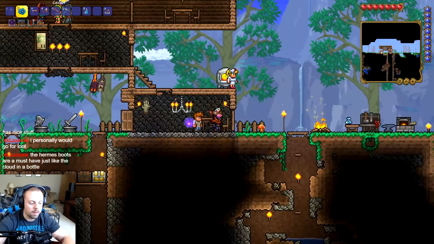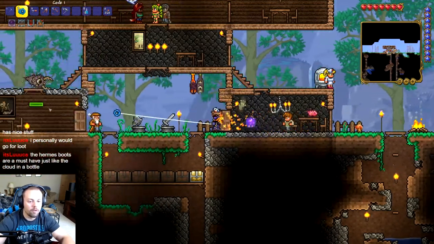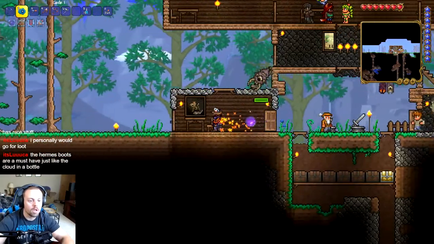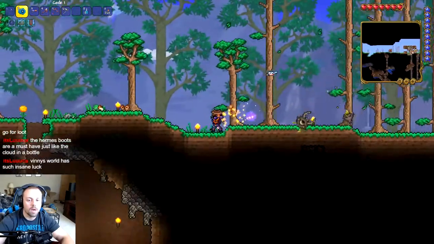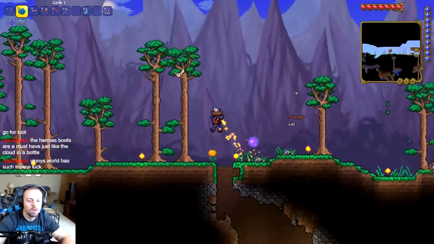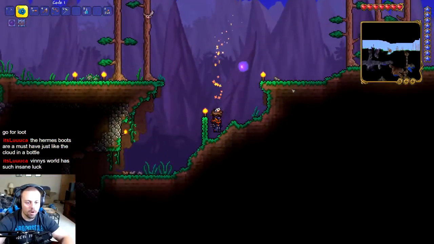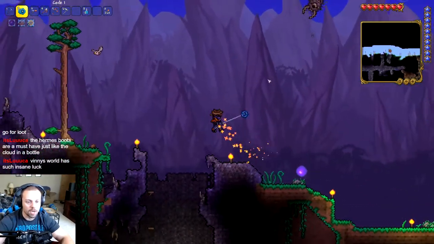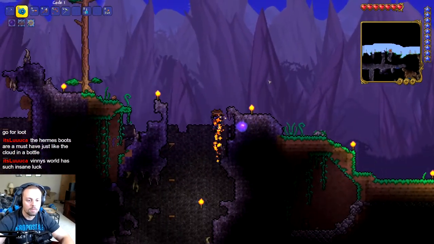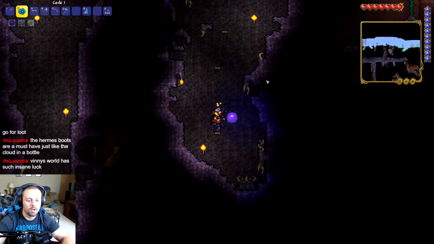Money, right. One-fourth of the way to a platinum coin. What the hell? Hey! Get out of town! Get him, Finch! Good boy. The Hermes boots are a must-have. I know. I've had bad luck. Isn't that really common to find? I've only found a couple chests this entire playthrough so far. I've had really bad luck with that. Oh, come on, dude.